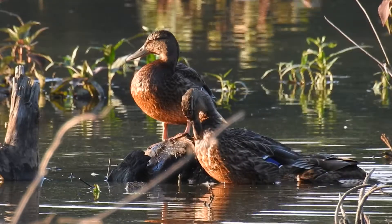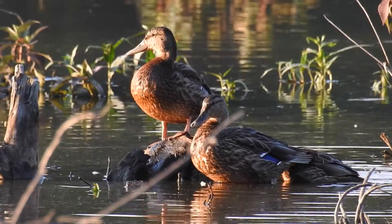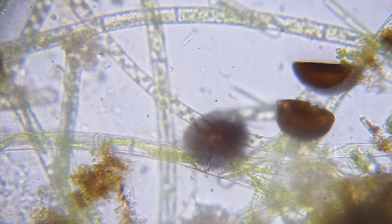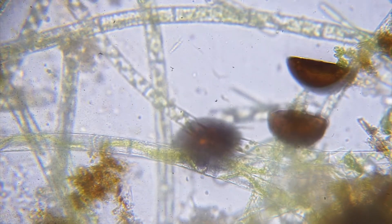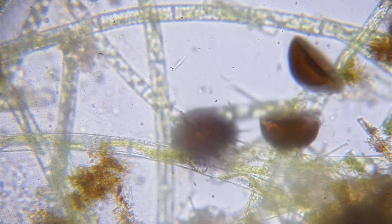This probably means that Huntley Meadows' wildlife is perfectly safe in this red water. Some creatures certainly like this plentiful food — the equivalent of a Thanksgiving dinner. I should also note that this creature produces a compound called astaxanthin, which is used in a lot of our cosmetics, pharmaceuticals, and agriculture.